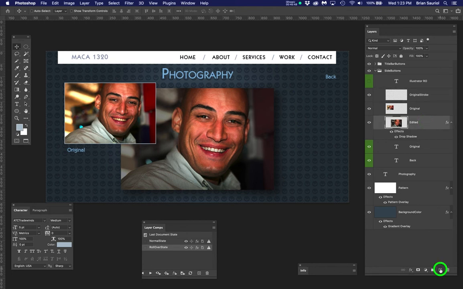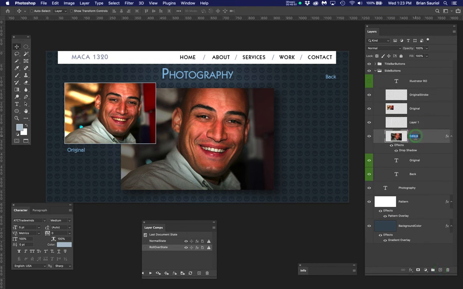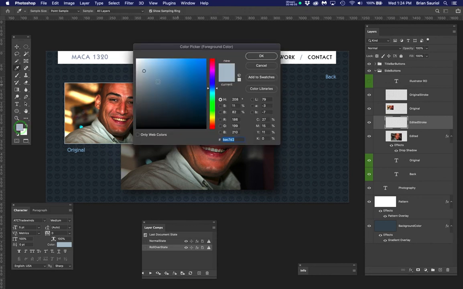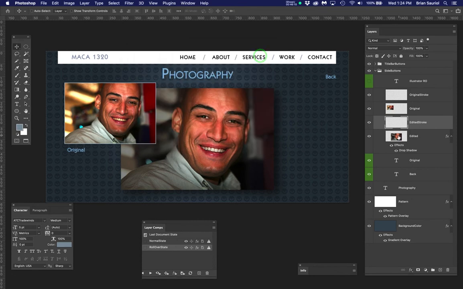So I'm going to put a layer above it, and I'm going to double-click edited and hit copy. Click here and hit paste, and let's say stroke here. Now, let's also put a more grayed-off stroke. So I'm going to go down here and just get a little bit darker gray stroke. Now, how do I do it again? I want to put it on the new layer, right? But I hold Control or Command and I make a selection by clicking on that picture in the layer palette. Now you see the selection, right?